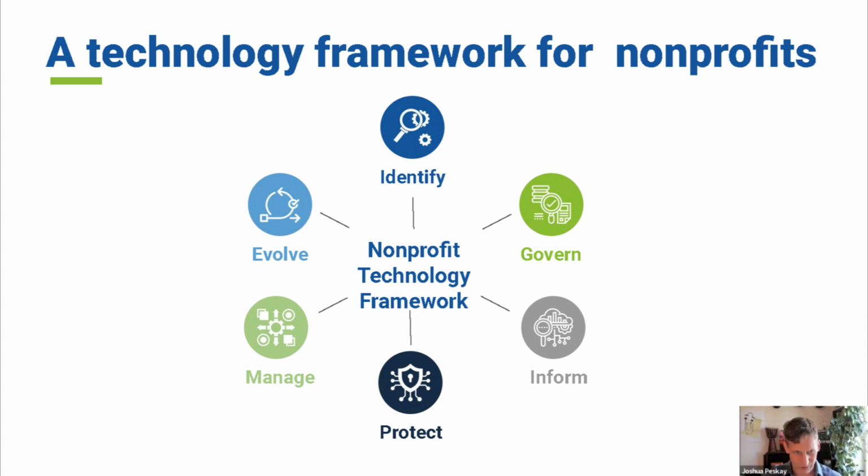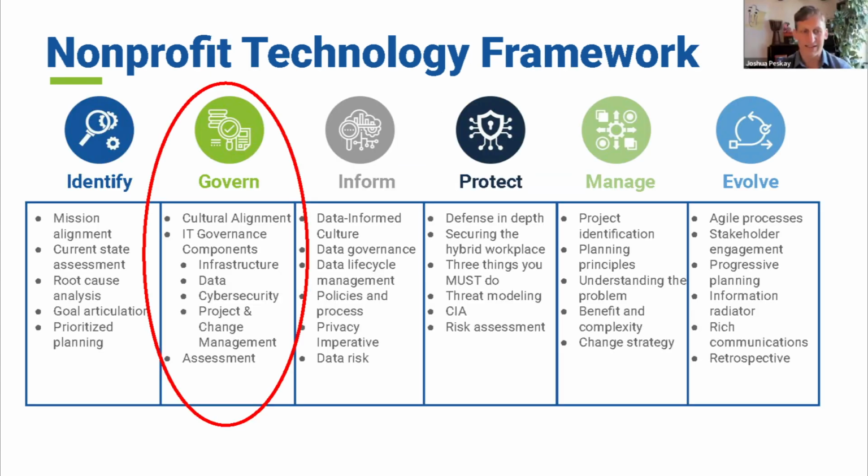So we identify what is the mission of our organization, where are we at now, what are the challenges we're facing, where do we want to go, what are our goals, what are our objectives, what is technology supposed to do, how do we govern this on an ongoing basis, how do we manage our data, that's the inform, how do we protect things, that's the cybersecurity, how do we project manage? Project management seems maybe a little bit outside of a framework, since it has its own framework.